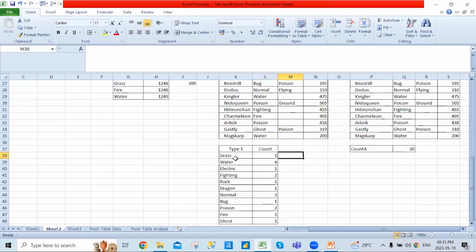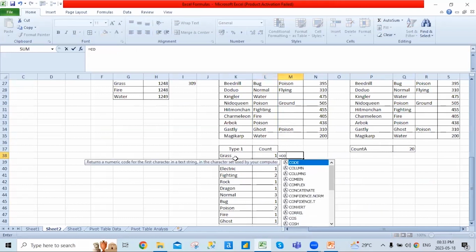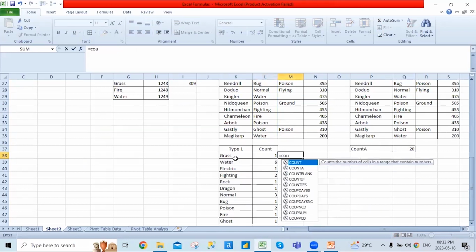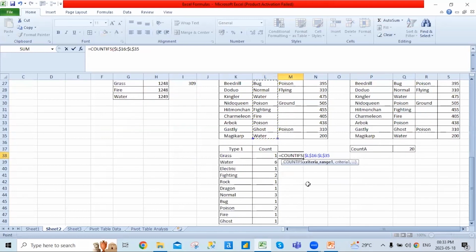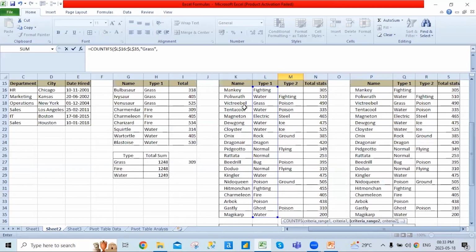So I'll get this. Now, in this also we have COUNTIFS, where you have multiple criteria ranges. Let's say my first criteria range is this one only. Then my criteria would be this, or maybe I just manually type grass. And then I have a criteria range 2, which is this.